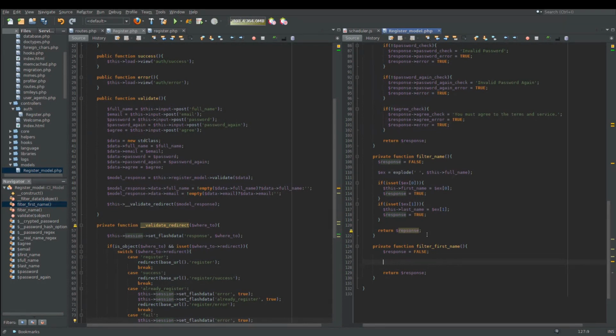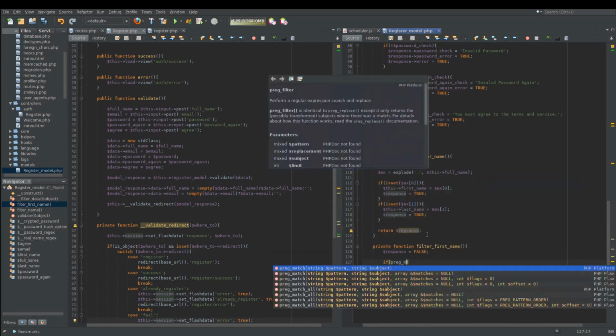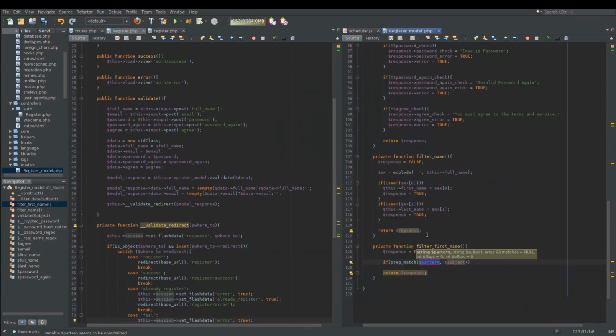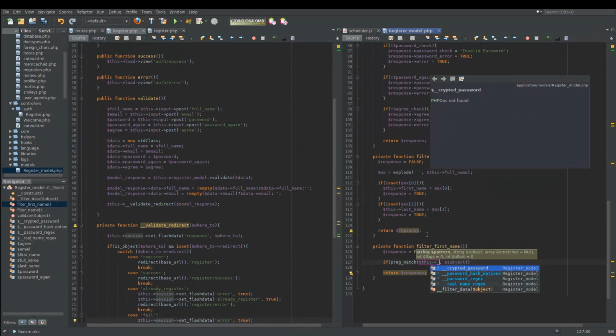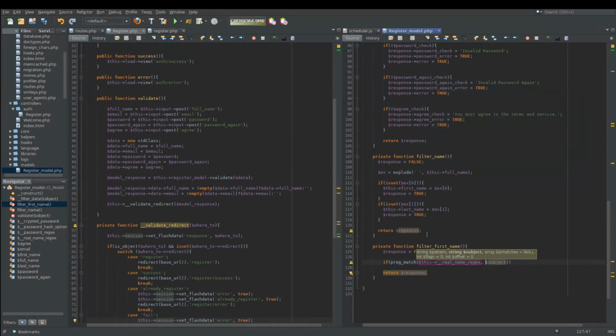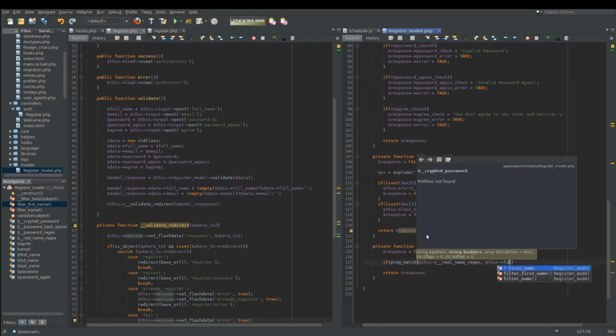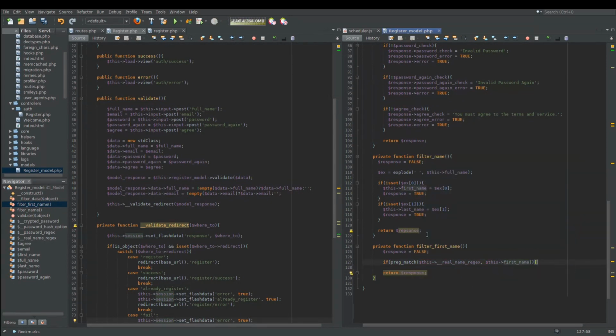And for this one here, we're just going to use a preg match. So we're just going to say if preg match, and it's going to be our real name Regex, and we'll say this first name, and then we'll just set the response to true.